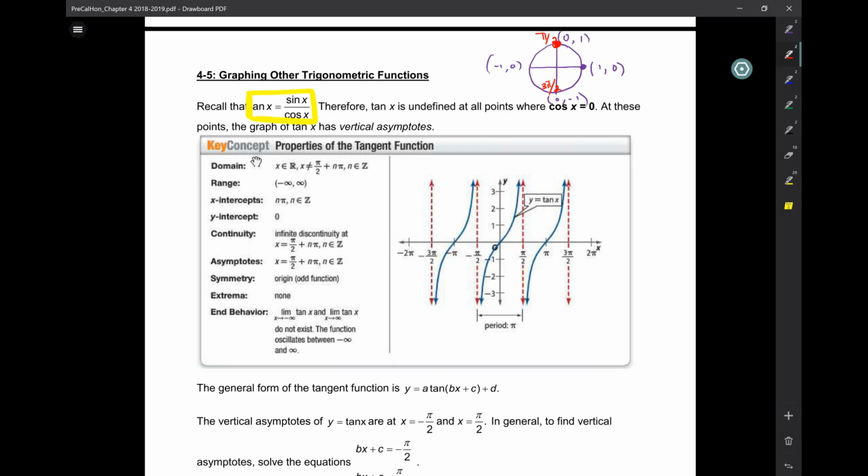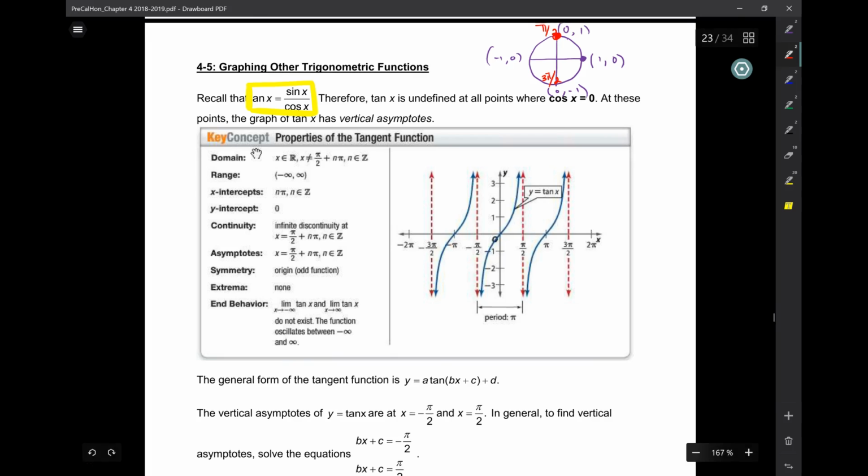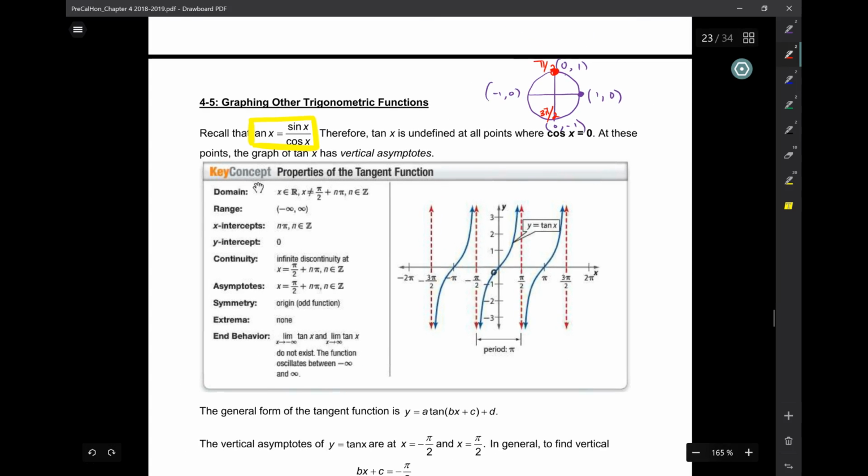And that's really the only 2 points on the unit circle where the cosine is 0. Now, it's fine when we're just talking about cosine. But when we're talking about sine over cosine, the points where cosine is 0 are going to give us issues. Because at these points, like at pi over 2, how much is the tangent? It's undefined. It's y over x, undefined. At 3 pi over 2, tangent is y over x, undefined.